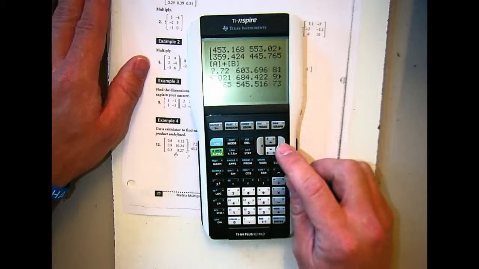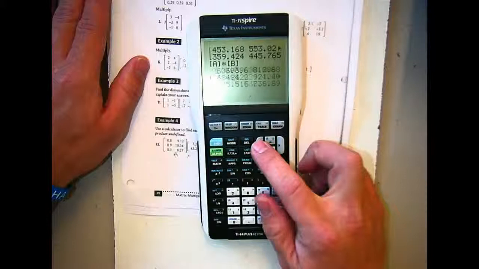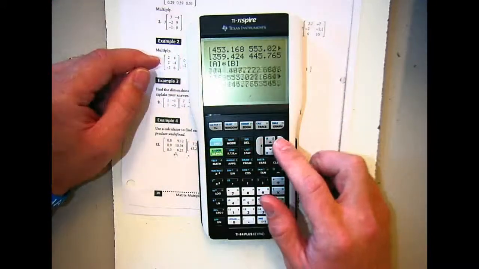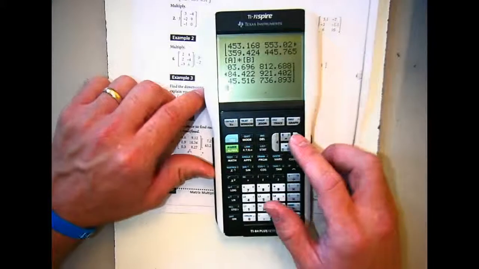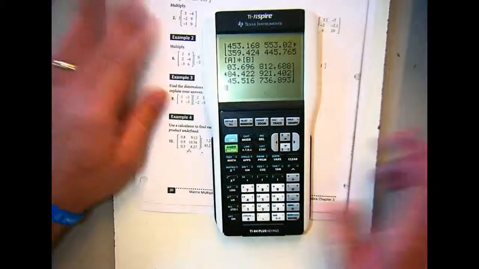Now, at any time, if you go up and highlight that and try to go over again, it won't do it again. That's a quirk in their operating system, I guess. We just found that out last period. Okay? So that's how you get all your answers. Any questions? Okay.